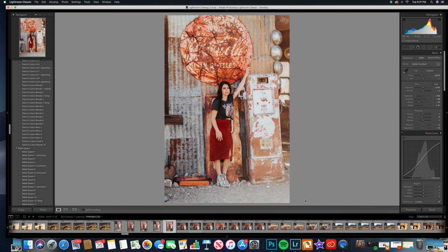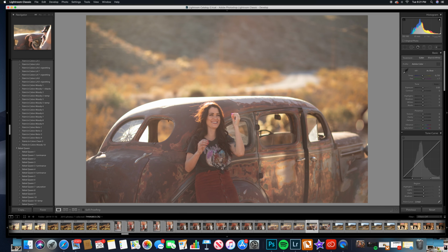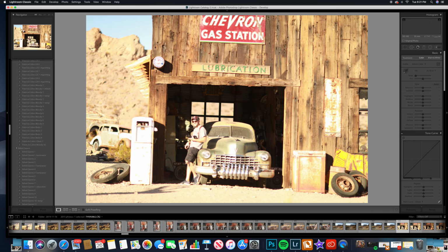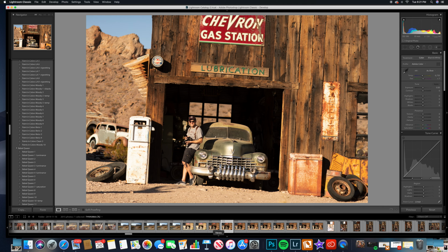We definitely were not shooting at twilight, which, as we know, is ideal. There's Tim Booth from View Tree in there.